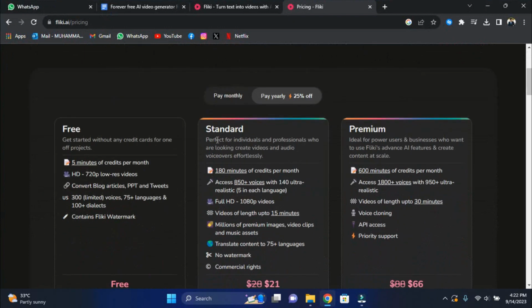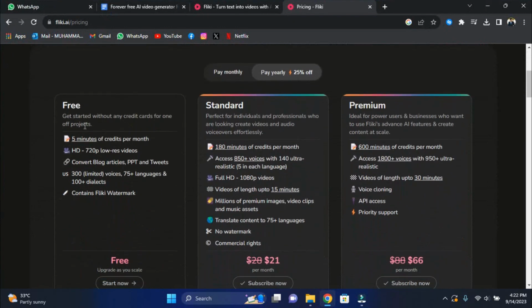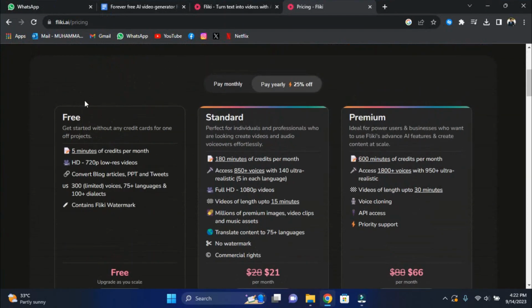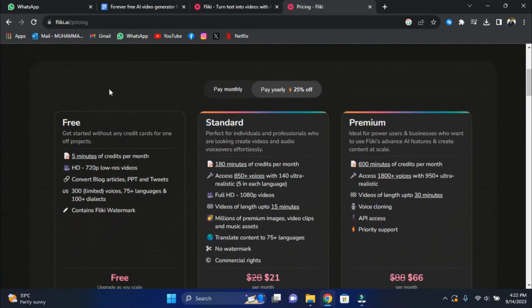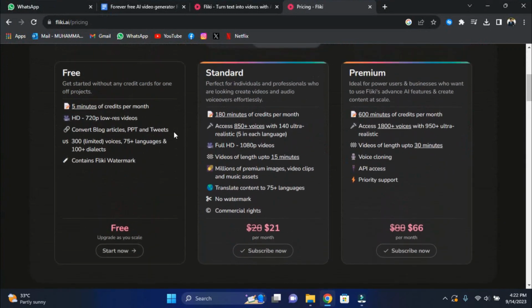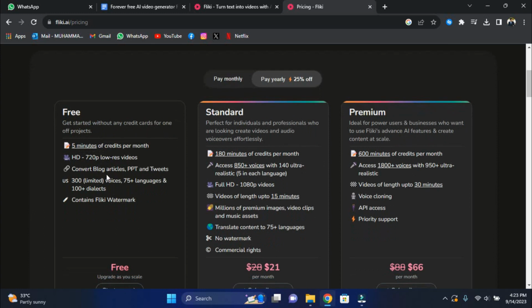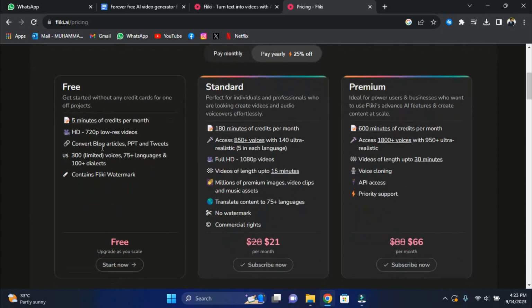Let's discuss price. Fliki AI is free forever at its most basic level. You can explore Fliki AI's numerous services to get advanced features and find the plan that best meets your content development needs. Fliki AI offers a variety of solutions geared to your goals, whether you're just starting or looking to expand significantly. The free plan allows you to get started without making a financial commitment, allowing you to create up to 5 minutes of audio and watermarked video content per month. It makes it easier to turn written materials like articles, presentations, and tweets into exciting multimedia. Furthermore, a variety of voices in various languages adds to its attractiveness.